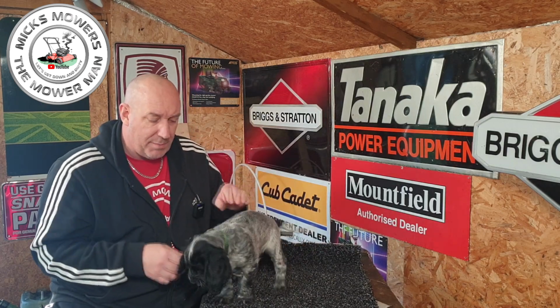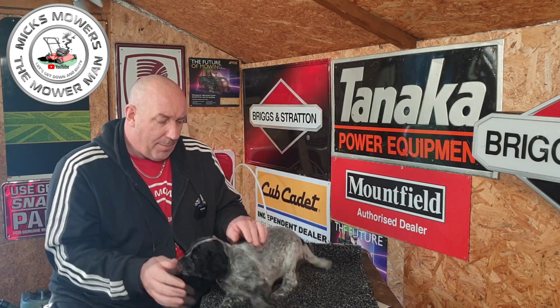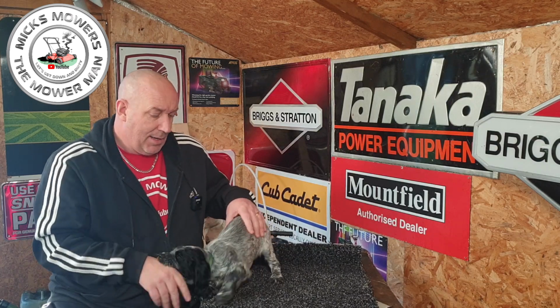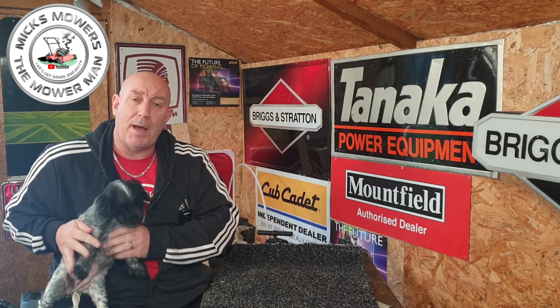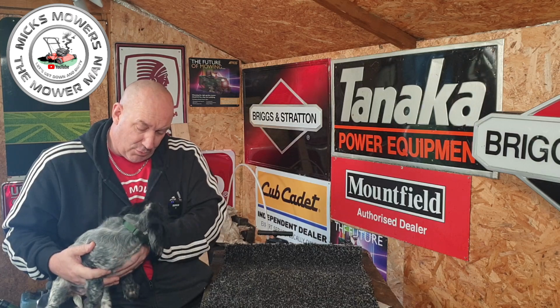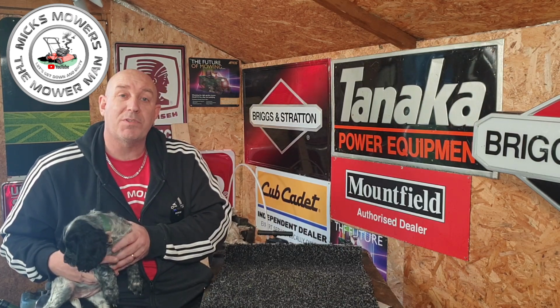So she's got plenty of toys. Mrs. P's ordered her a little chew set. Calm yourself down. All right, loony. But she's a typical spaniel, full of beans and the attention span of a gnat. But she is absolutely beautiful. She has just started this little tiny nipping process. As I say, I want to nip that in the bud because Riley Boy won't appreciate it. So I need to try and keep her a little bit calm, off my tassels. And that way, that will soon stop once the baby teeth have come out.